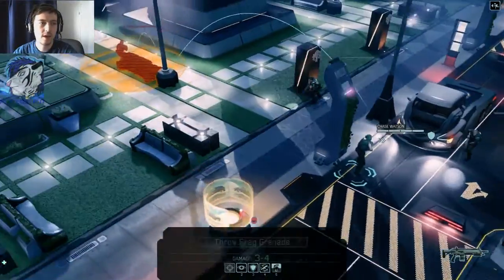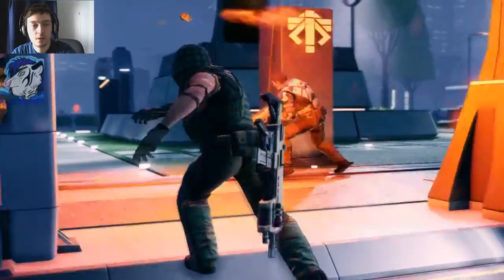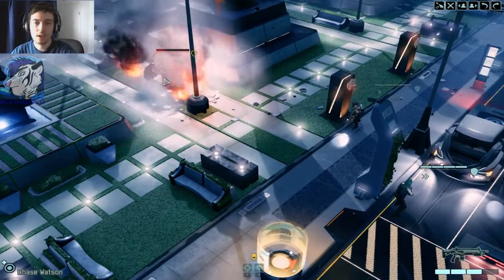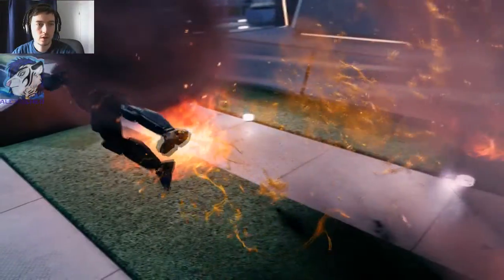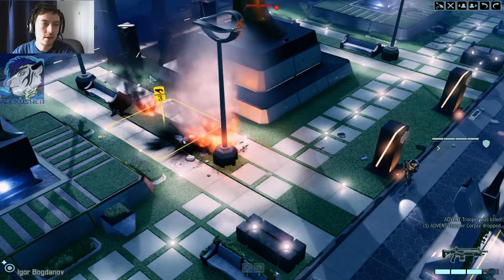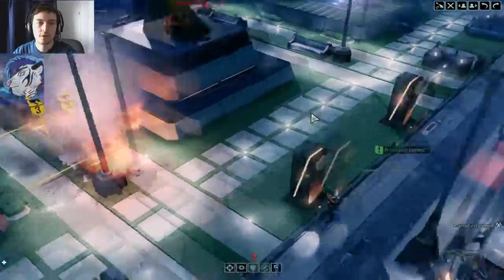And now let's have... Bombs away! Let's throw a grenade here. 3 damage, that's okay, because now Igor should be able to get a kill. Critical and down it goes. Okay, this alien dropped something. Promotion bird. Awesome.